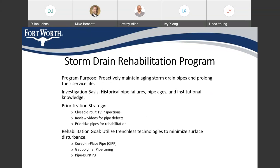This project is a part of the city stormwater's storm drain rehabilitation program. The purpose of the program is to be proactive about maintaining the city's aging storm drain pipes and manholes to prolong their service life. The projects that come out of this program come out of investigations that are done either through known historical pipe failures, the ages of the pipes, or institutional knowledge of areas that are traditionally problematic.